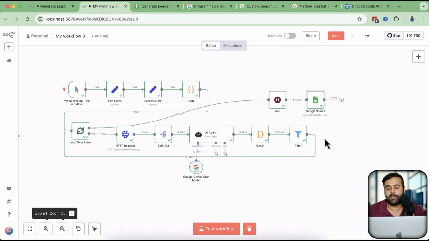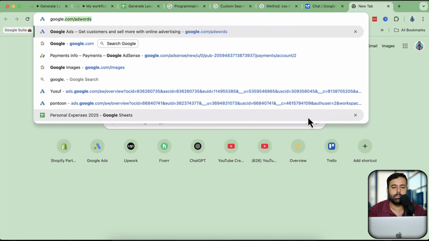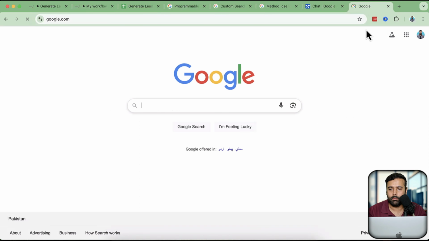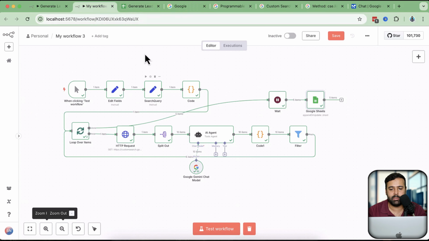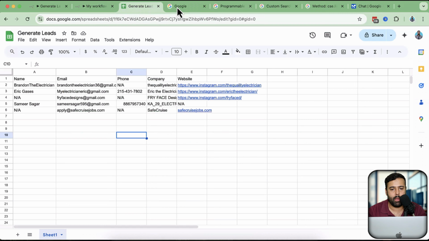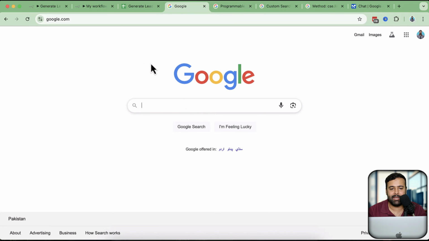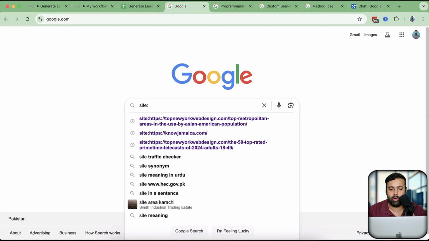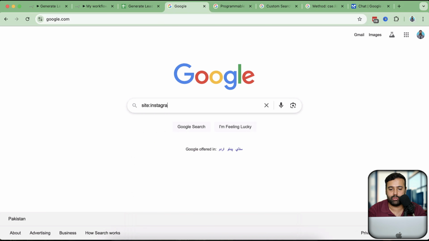And now the second method, which is super simple and easy to use. You just need google.com. Also make sure to watch the remaining part, because I'm going to show you how you can get these emails into a Google Sheet. Here I'm basically going to give a query, which is site: and then the website, in this case instagram.com. Then within profession, let's say plumbers.